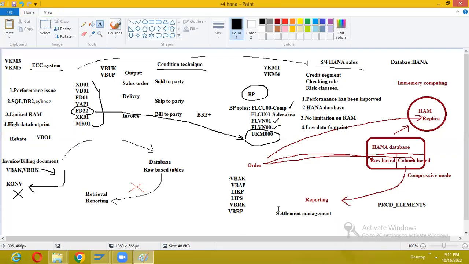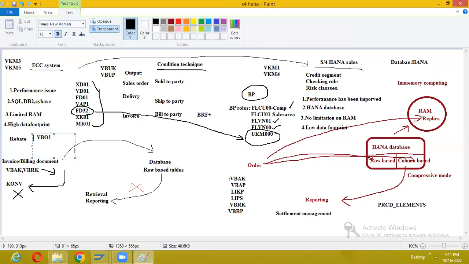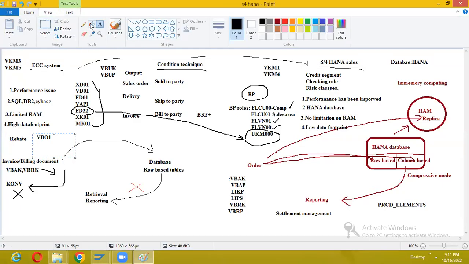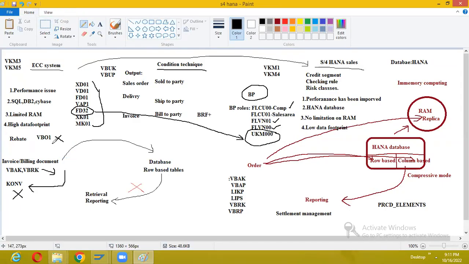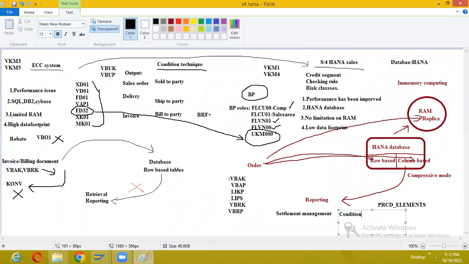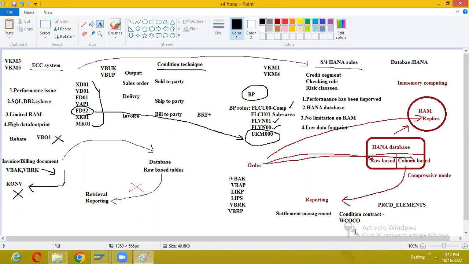In S4HANA, this transaction code became obsolete. It's no more available. But how are we going to fulfill this? Instead of a rebate agreement in S4HANA, we will have the condition contract. The T code is WCOCO. Okay, so this is a huge change which we got.